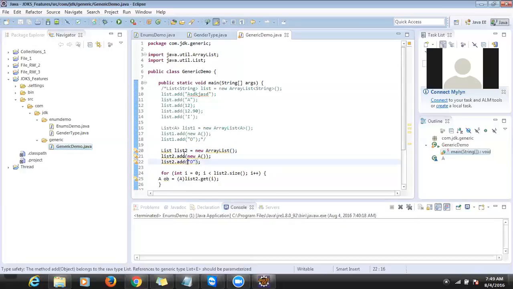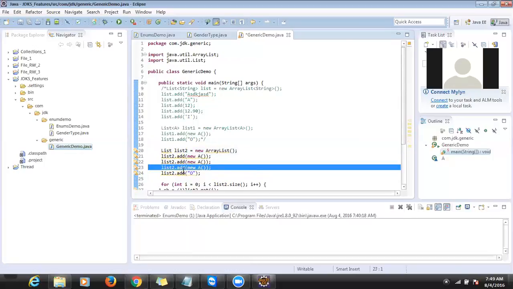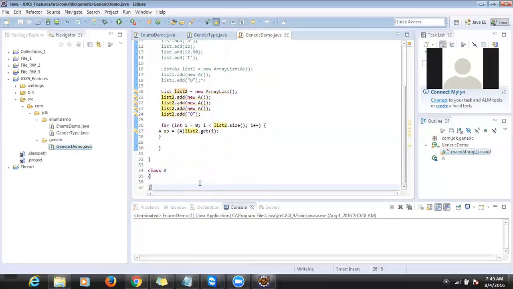I'm assuming all the elements inside list2 are of class A type, but in some scenarios it has a string also. Now when I retrieve all the elements, let me see what will happen.